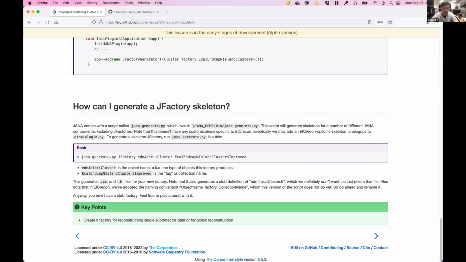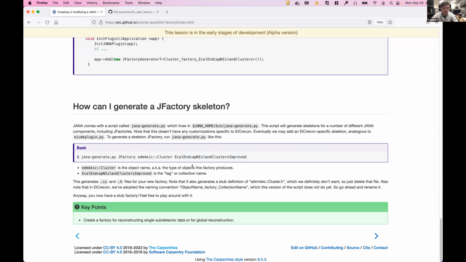If you want to generate your JFactory, then you just call jana-generate.py, tell it to create a JFactory, tell it the object type, and then tell it the collection name. This will generate the .cc files and the .h files. It is using a different naming convention than we would like, so that will be changed in the next version of JANA.